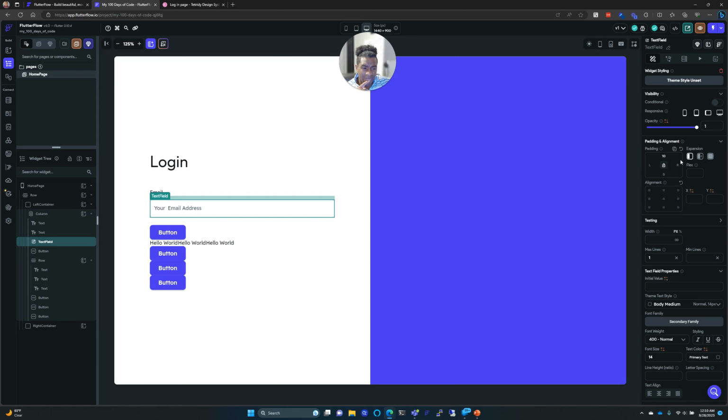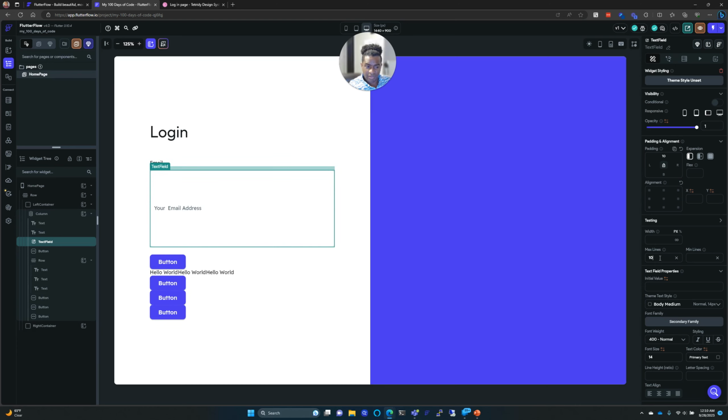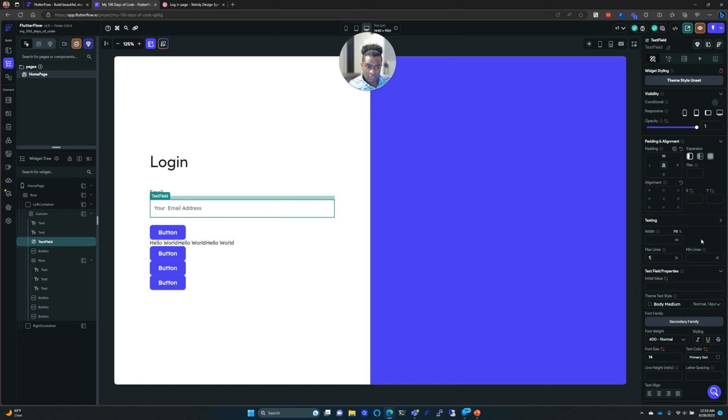I don't see width here, oh, here it is. Width, right? So if we change that to 100 pixels, it kind of changes. The default is this width right here. And then the max amount of lines. I'm assuming you had to change it to a big input field. That's good, but email addresses are normally just one line long. But we see that this thing called text field has a width property.